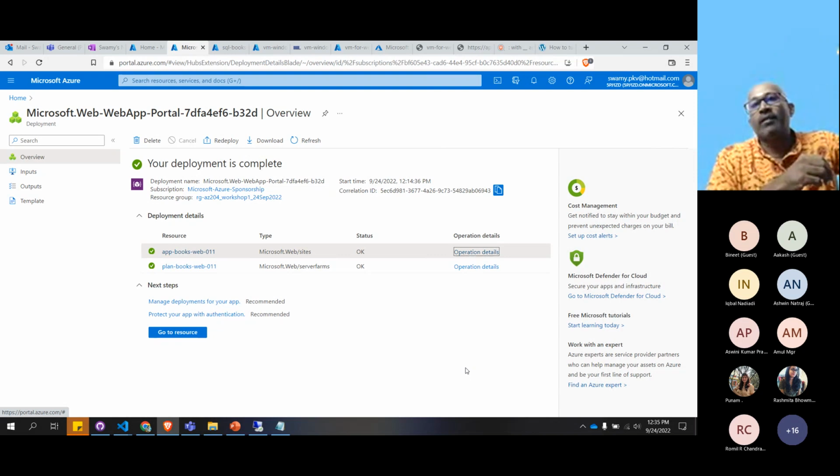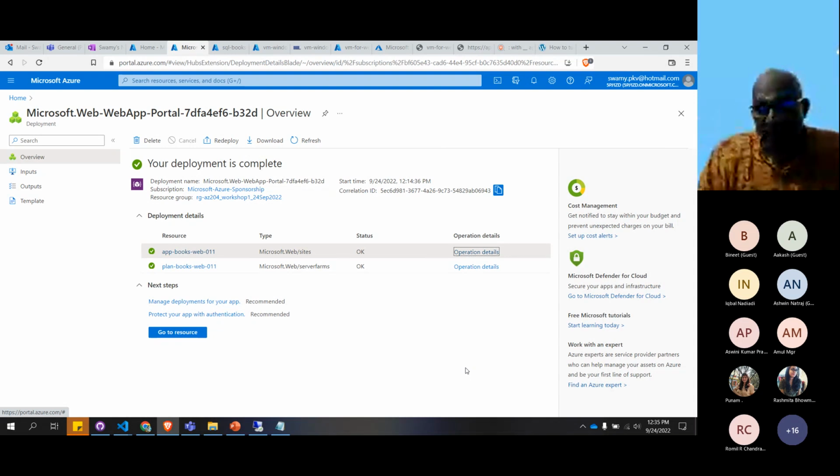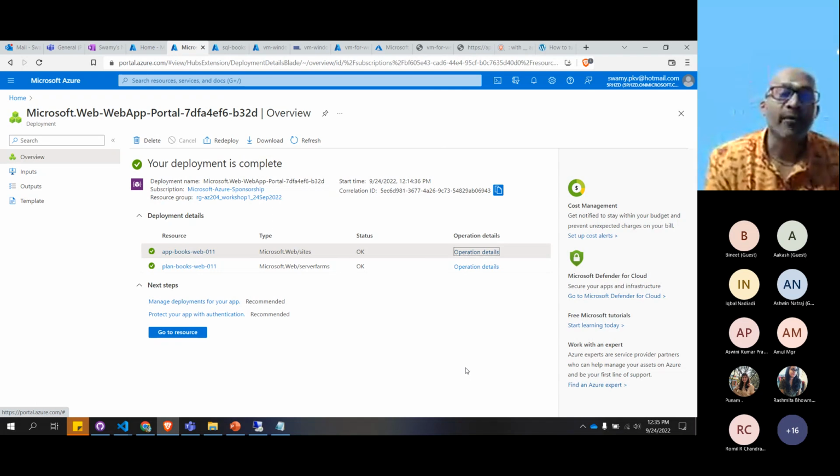We create a website, we create a folder, we map it, we deploy the binaries. Rest everything is our responsibility in infrastructure as a service. When it comes to PaaS, they're telling that, hey, I'm going to give you some compute unit, that you will know when you go to the app service plan. Inside that app service plan, it says what the compute unit is.